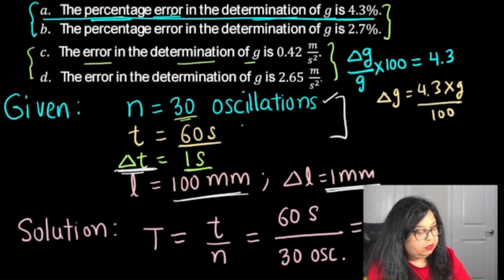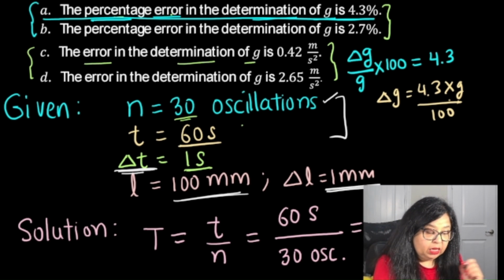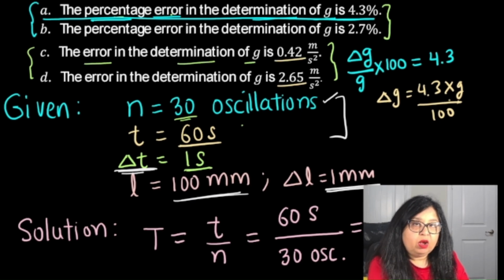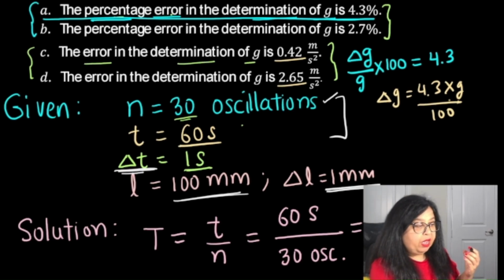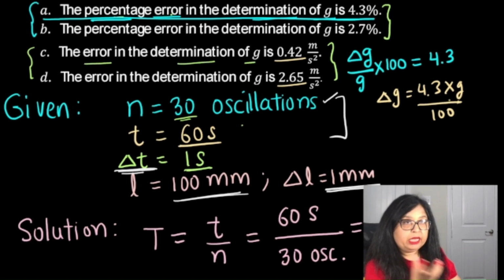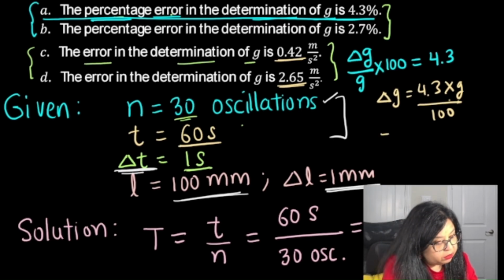So now, do I approximate the value of g to be 10 or do I keep it as 9.81 meters per second squared? I would look at the answer options. These answer options, 0.42 and 2.65 meters per second squared, are widely separated from each other. Therefore, if I approximate g to be 10, I think I would have no problem. Because if I put 9.81 or 10, the answers will be just slightly different from each other. Do you agree? So we can get away with putting g as 10. Let's go ahead and put g as 10 meters per second squared.